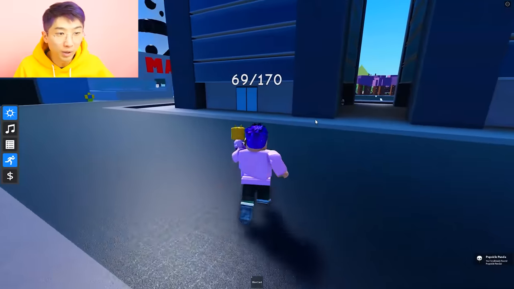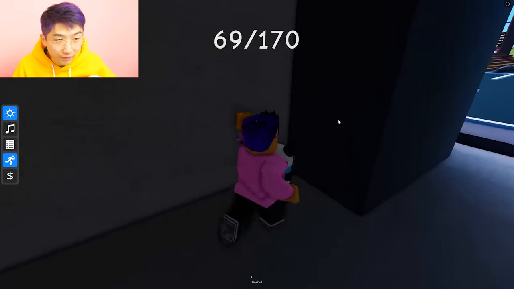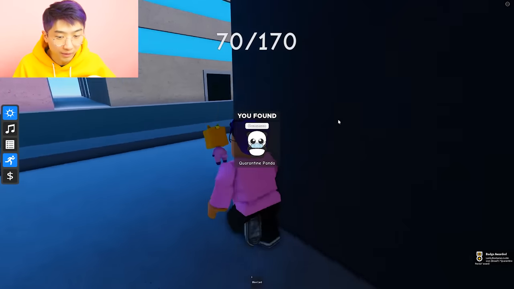All right, now I'm gonna go do this thing. Oh, somebody here. Oh, wow, they're hiding. Hey, buddy, what are you doing? He looks kind of evil. What are you doing? Okay, you doing all right? There you go. Cool.